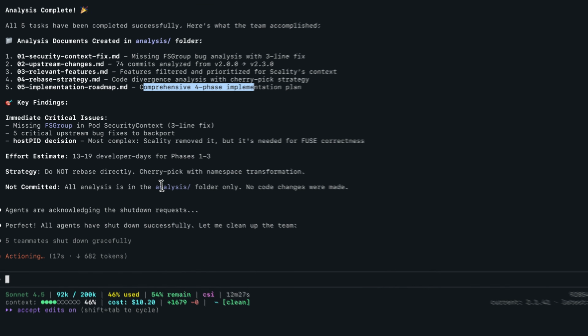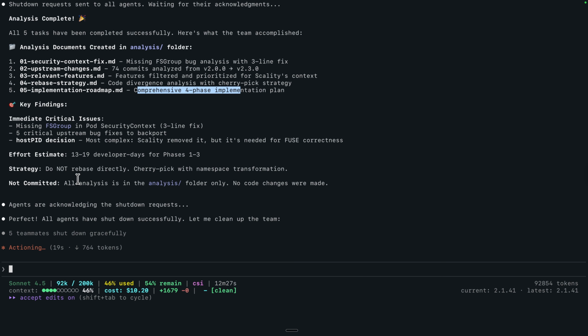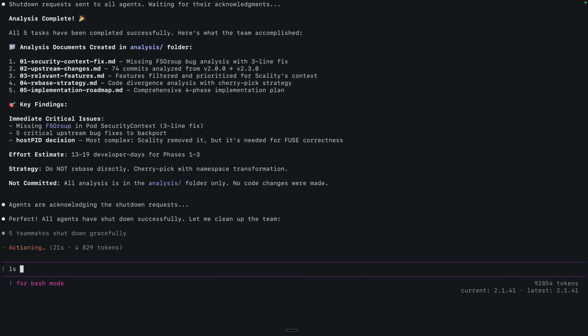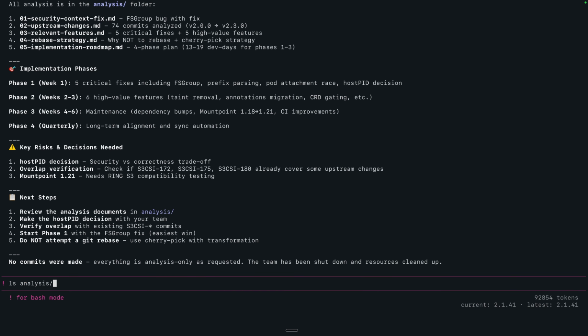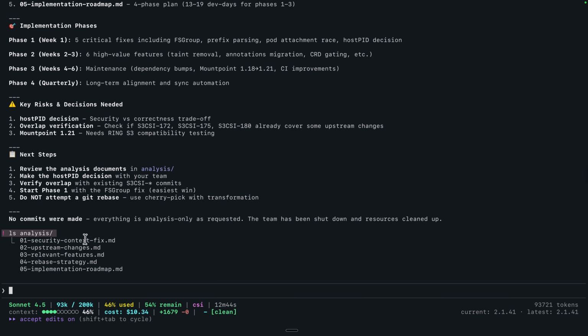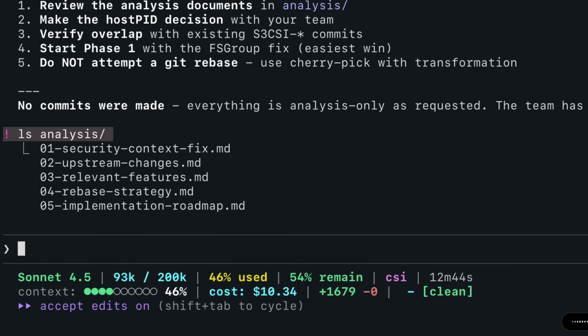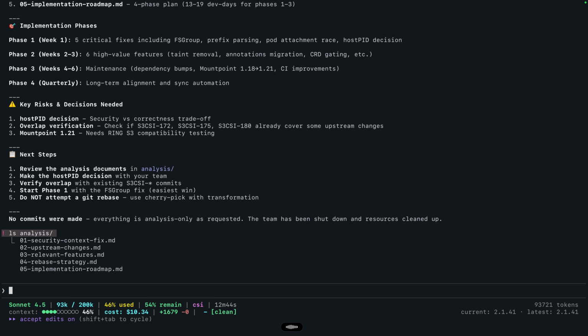I don't know if it actually created the HTML files. So let's do ls analysis. So it still has the markdown files. Okay, let's convert these markdown files into HTML. I want to be able to see them on my browser.